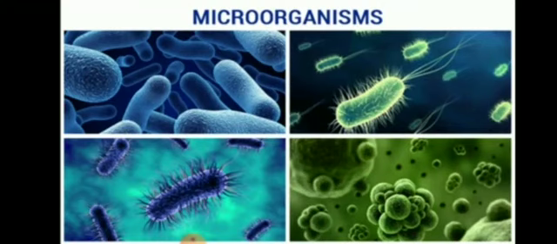In the living world, there are some things that are not visible. Not visible means that we cannot see them with our eyes. We can see the small organisms under a microscope, living beings that we can see only under the microscope. Those living beings are called microorganisms. So now you can see here some of the images of these microorganisms. Now let us see what is a microscope.